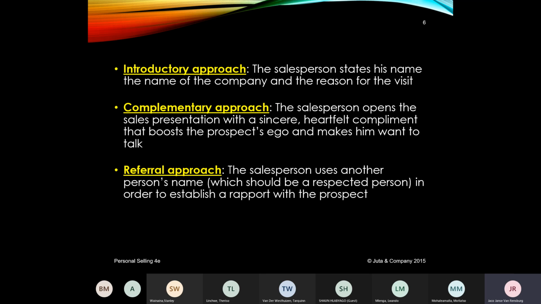You introduce yourself. I mean, are you afraid of your name, or is that the common way that we do it? People, I would like to work. Maybe if there's no name tag that somebody wears, that is the perfect icebreaker. Or if you're not wearing a name tag, so the person can see who you are, it's still the right approach to take to introduce yourself. I'm so-and-so from company so-and-so. Are you Mr. So-and-so that I need to meet or that I have an appointment with? Then everything is out there.